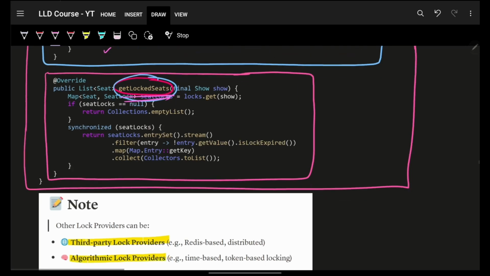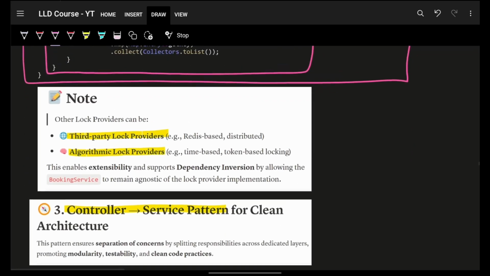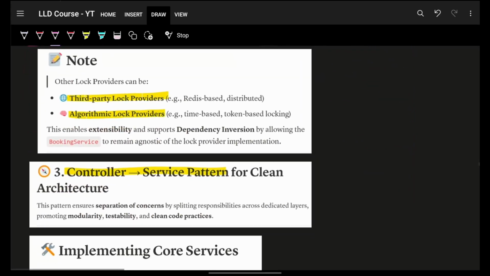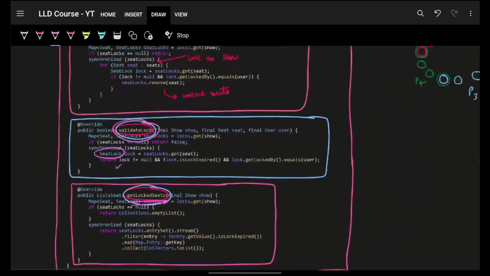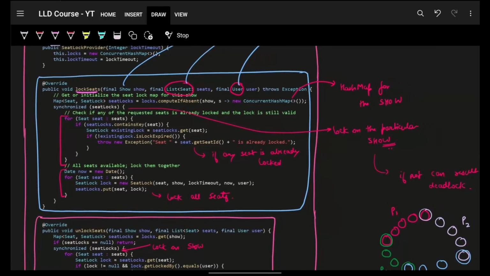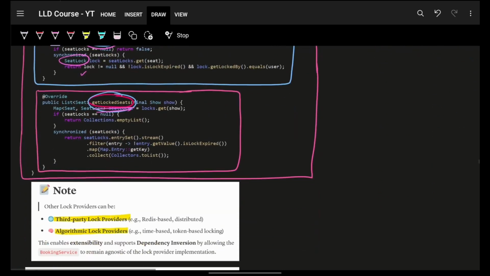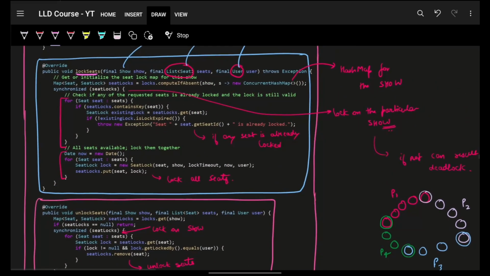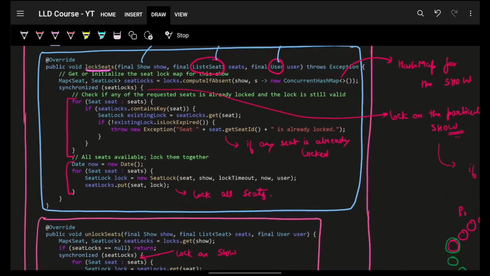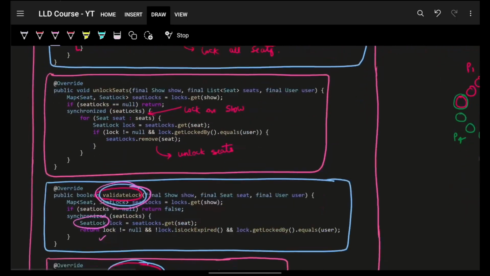Now that said, you can have different kinds of lock providers. Right now we kept it very simple. This lock provider which we have is very sweet and simple. It's not required that you keep it this sweet; you can have different logic as well. But why is this sweet and simple? Because it is using synchronized locks, like the synchronized keyword, which is pretty perfect. I'm not unnecessarily using very hard and fast lock.unlock and stuff. I'm not using ReentrantLock, I'm not using futures, CompletableFuture, all that stuff. I'm keeping it much simpler than what could actually be achieved here.